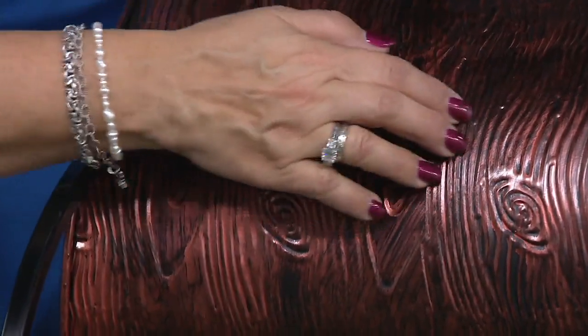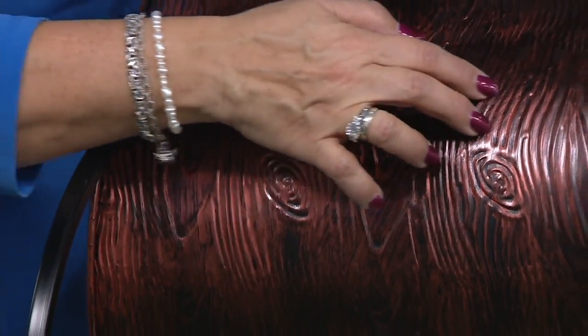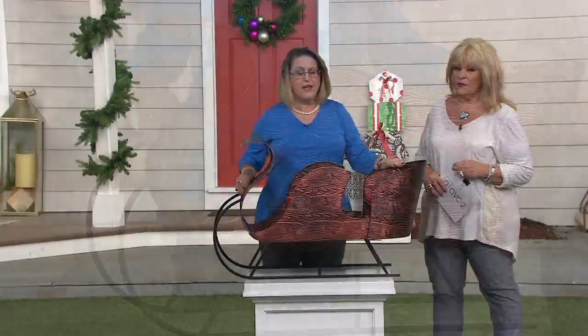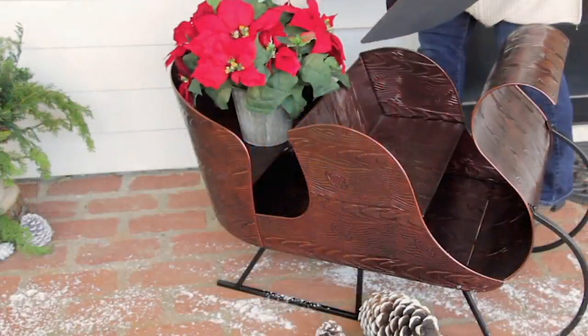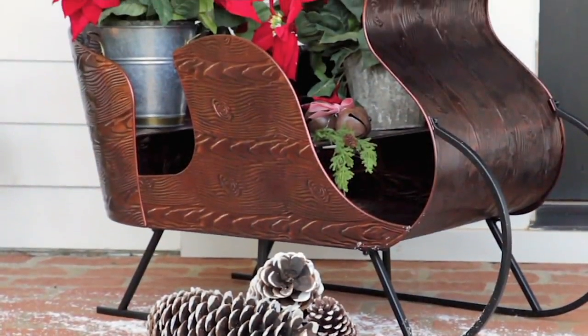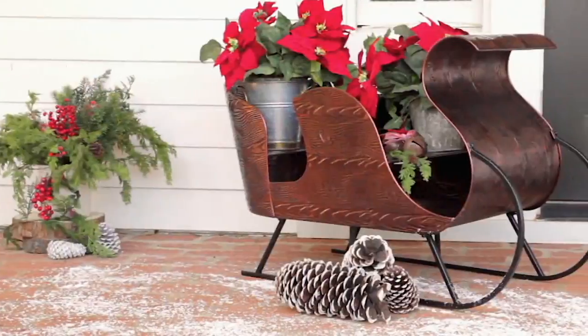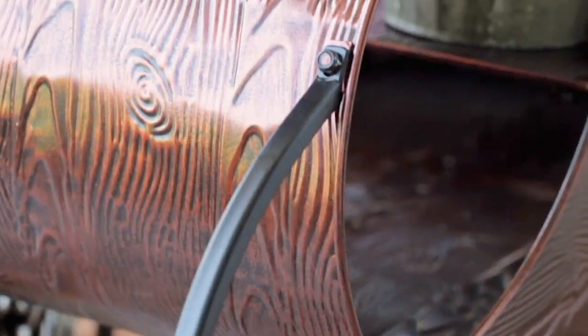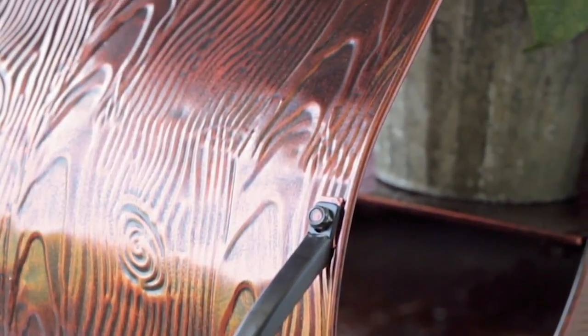Look at the detail and how much effort it took to create that wood look. This is not painted on — this is textured. You can hear my fingernails on the texture of it; that's everywhere through the whole thing. There is some minor assembly — six pieces. I put it together by myself. You can put this out in the weather if you take away the cushions. Put it on your covered porch.